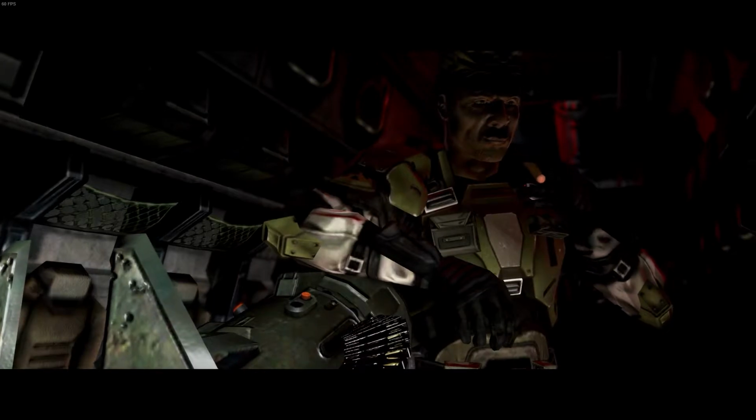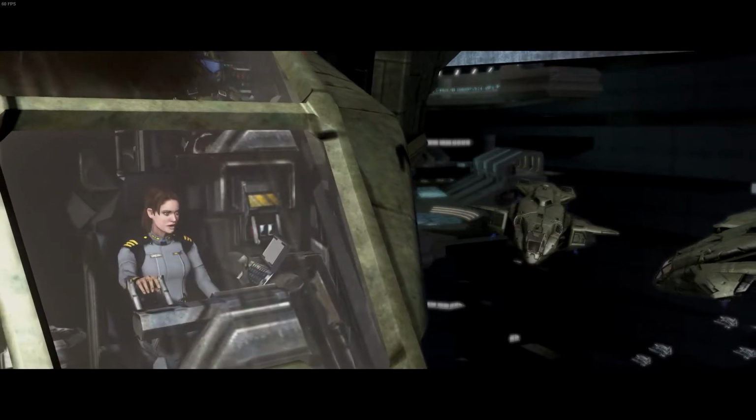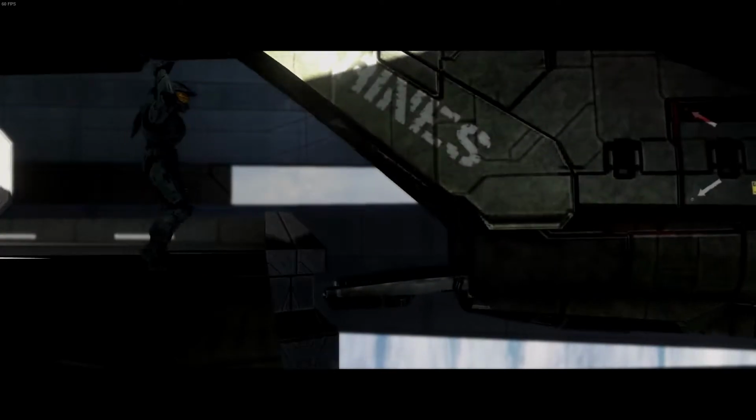You battle through some counterattacking Covenant forces and meet up with Johnson, who brings you out of the complex and back to the UNSC fleet, where you prepare one final assault against Truth in the control room of the Ark.